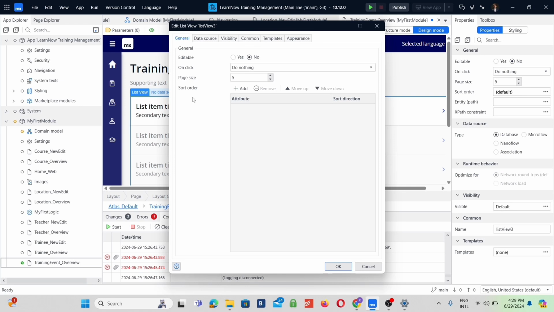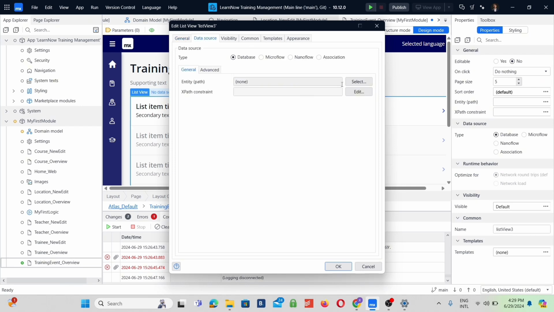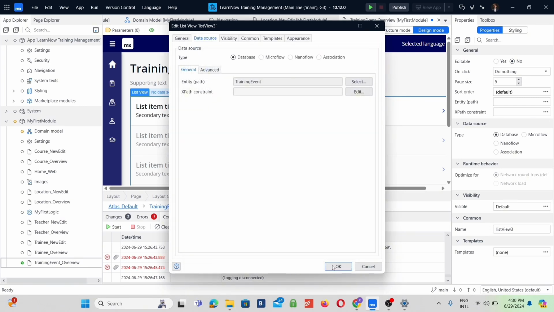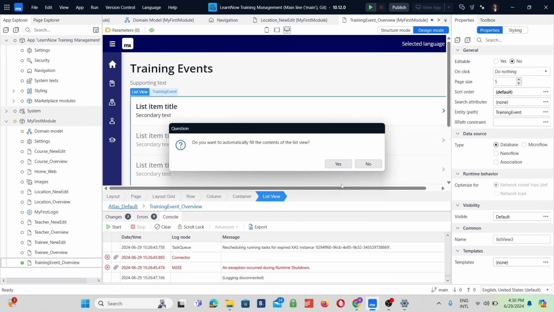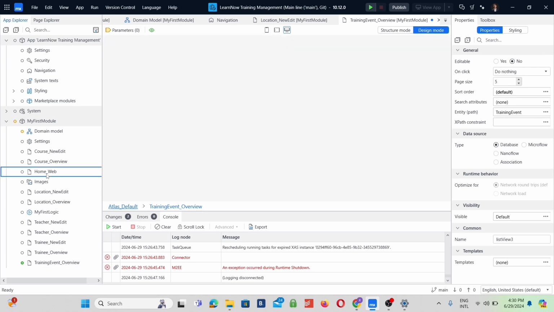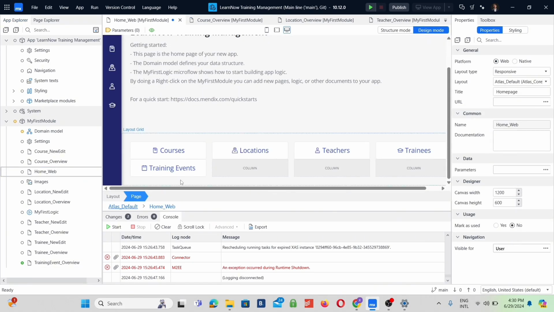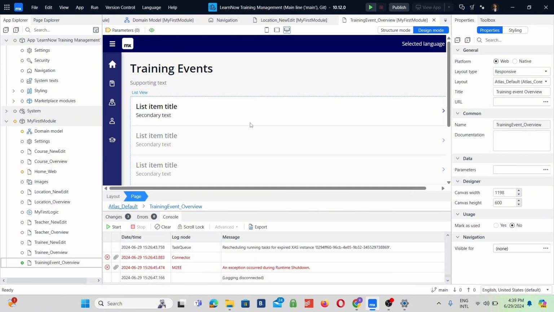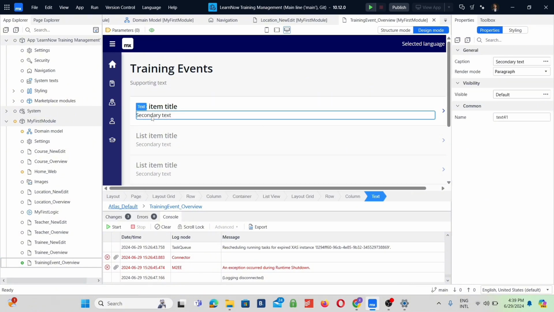Double-click and set up the page by connecting the List View widget with a data source. When setting up a List View widget, it's important to format it.